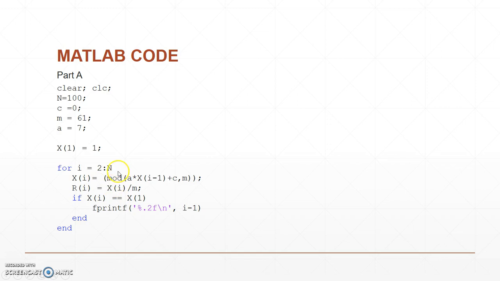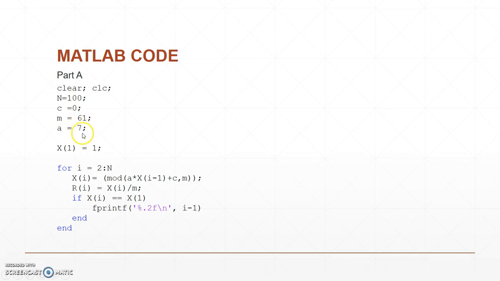And what we'll do is develop this MATLAB code to generate pseudo-random numbers. As we go through this MATLAB code, it'll give us the period. And the period is going to be when we start to see repeating numbers. Obviously we want to keep repeating numbers down, because the smaller the period, the less random and the less we're able to actually use those pseudo-random numbers. So that's for part A.